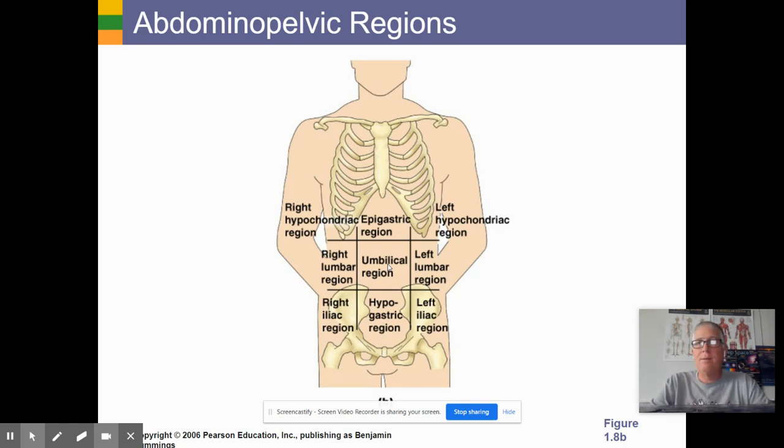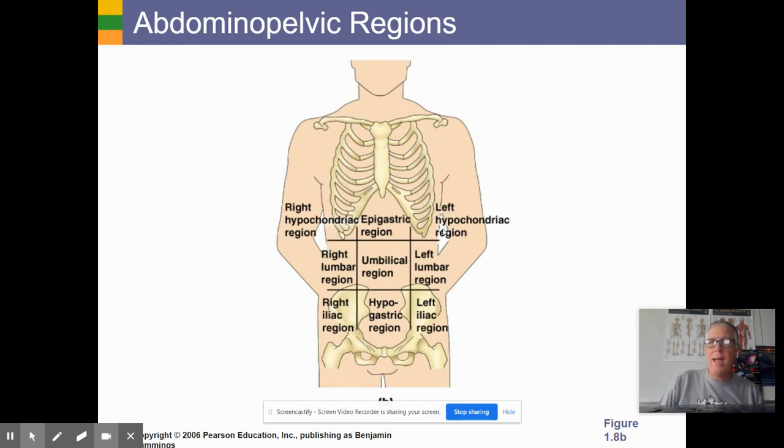My ideas. You ever been in a car and they have a nice lumbar section of that front seat? That's that middle back section that you can sit on. Gastric means stomach or where you're digesting stuff. Epi means above, hypo means below, so this is the above region, this is the below region.